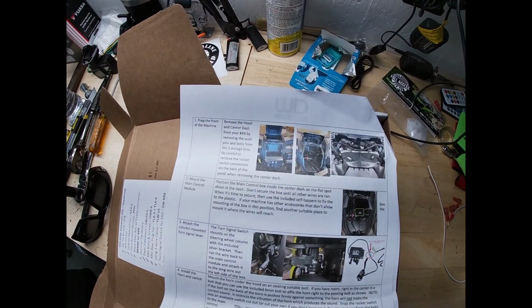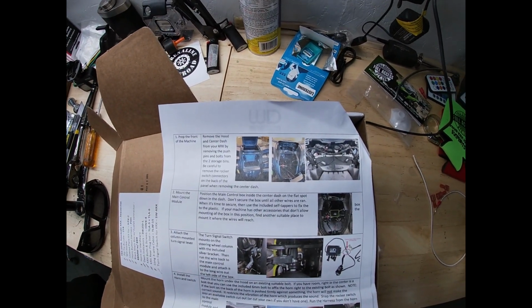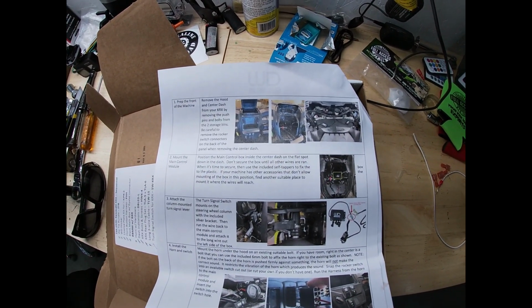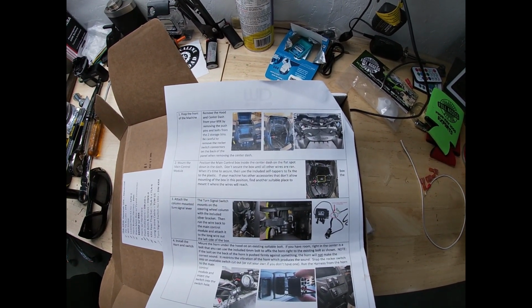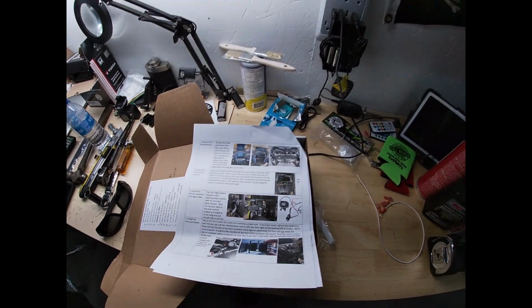Okay guys, let's go by what the instructions say. Remove the hood and center dash from your KRX by removing the push pins, bolts, blah blah blah. Be careful to remove the rocker connections, yes yes. And basically remove the dash. Okay, let's do that.